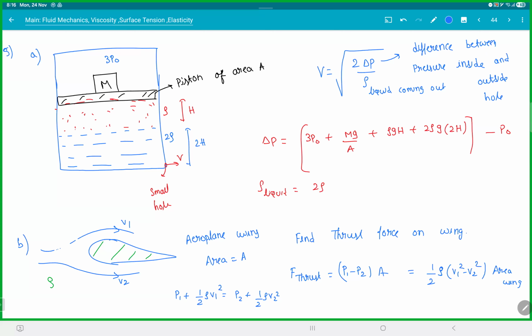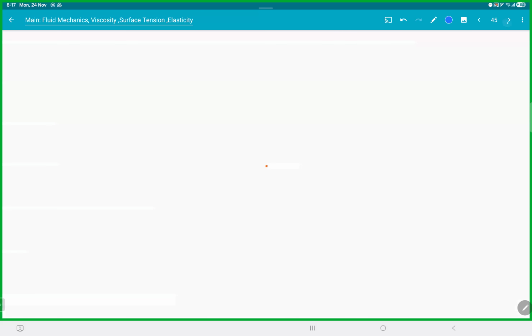One time they played a game like that. They said the area of one wing was 500 meters square, and they said find the force on the aeroplane. There were 2 answers, one was like 1,000 and one was 2,000. The answer was 2,000, and the argument was there will be 2 wings, right? And they gave only the area for one wing. You know how to do it, but still you go wrong. Unfortunately, sometimes it happens. You have to be careful.